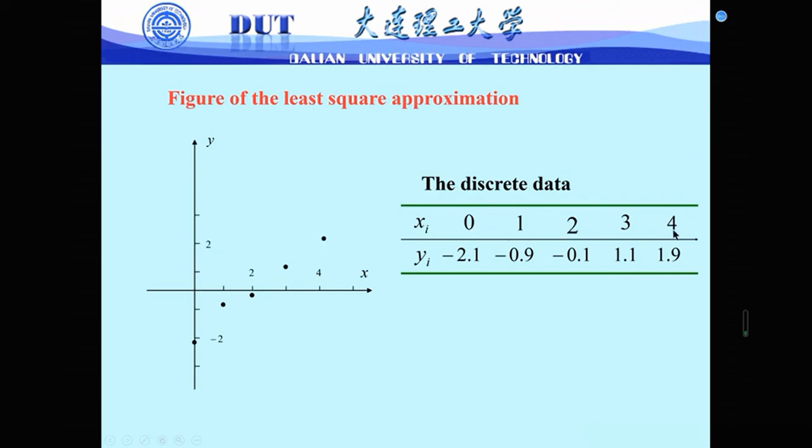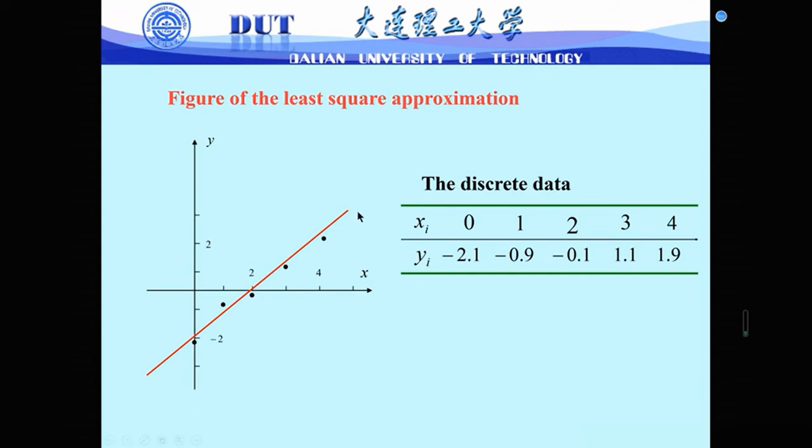Now we are given five data points, because now you see, these data points are noisy, right? So that means we need to find a straight line. But you should know, this straight line doesn't pass through all the points exactly. The aim is to minimize the summation of the errors. So we need to find the straight line like this, not passing through the data points. This is the difference between interpolation method and the least square method. That's okay for you?